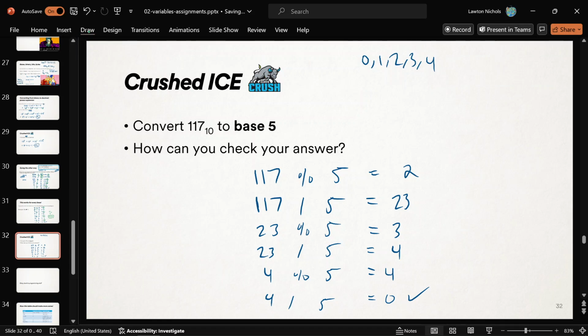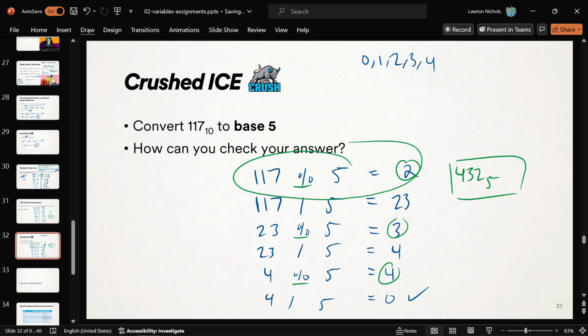And we got digits of this number, and we got them in reverse order. It's always the rightmost, then the next rightmost, the next rightmost. So it's really 4, 3, 2 is the answer. Right? 4, 3, 2, base 5 is our final answer. Any questions about that? And we know how to convert it, right? Yeah.